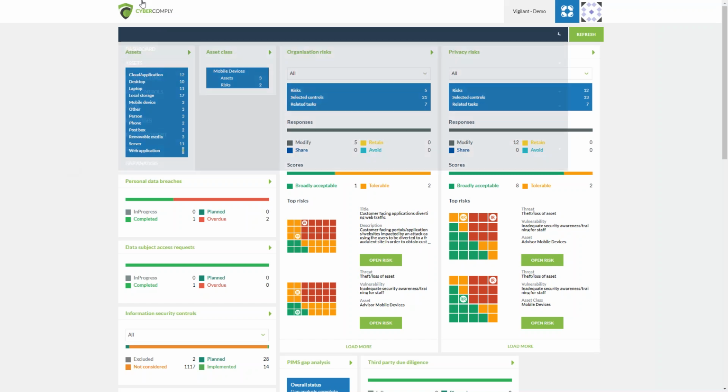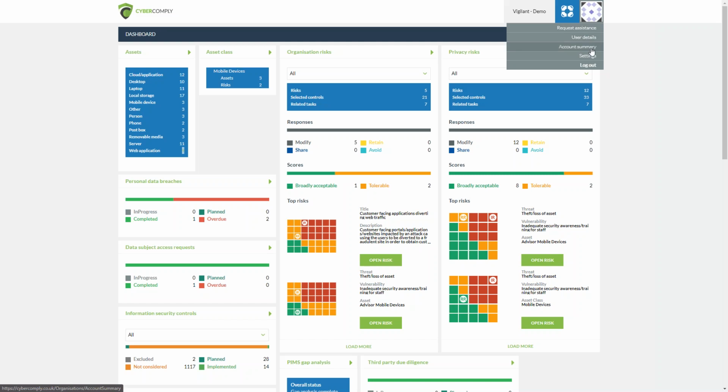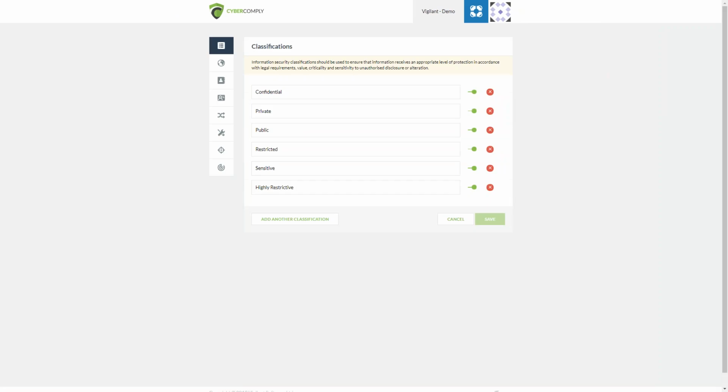From here, at the very top right-hand corner, you will be able to access additional areas such as requests and assistance from us here in the technical team. You'll be able to see your user details, your account summary to understand who has access, who doesn't have access, and what level of access they have: are they read-only, a contributor, or an organization admin. The last section down here before logout is your settings menu. We will have a brief look at this because it will allow you, as the person who's going to be using the system, to make it a little bit more unique to your organization.